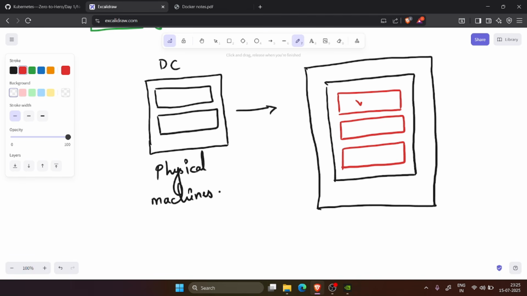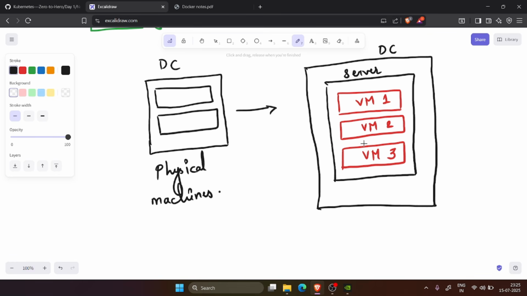So, this is our VM1, VM2, and VM3, right? So this is our data center, this is our physical server.